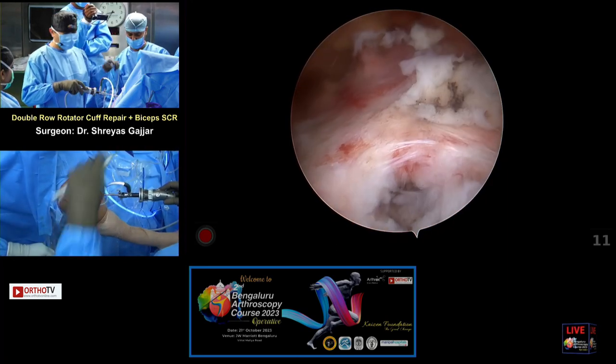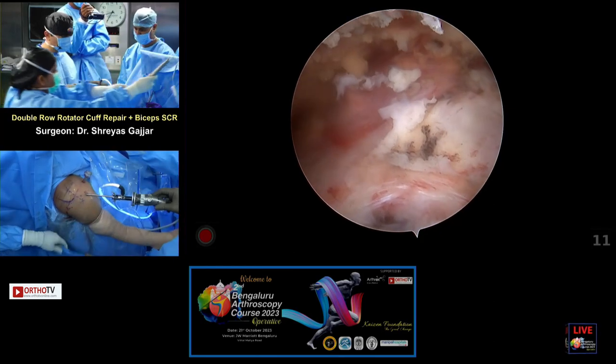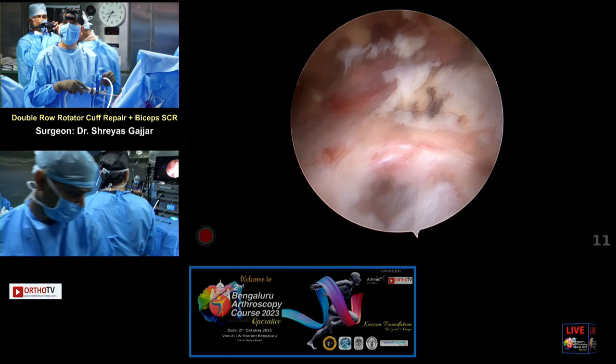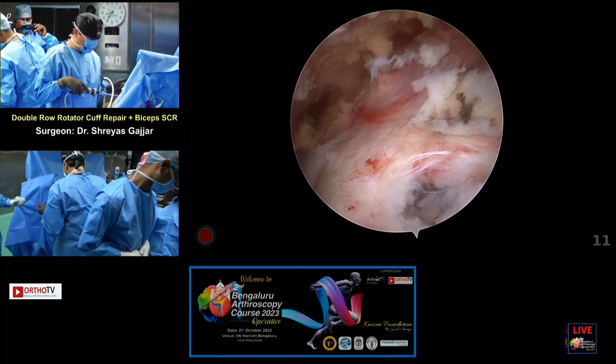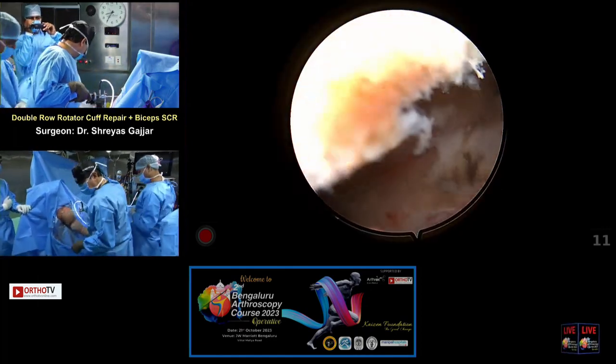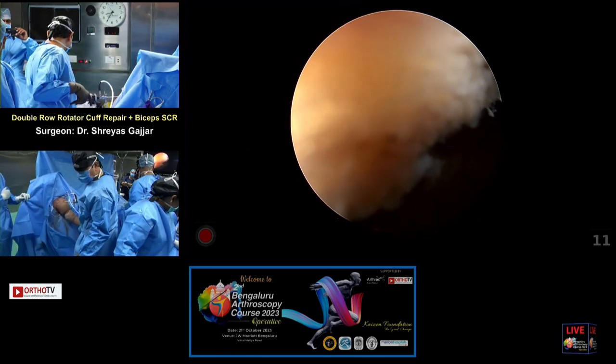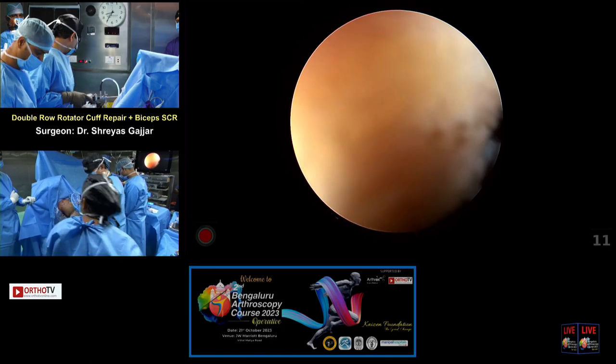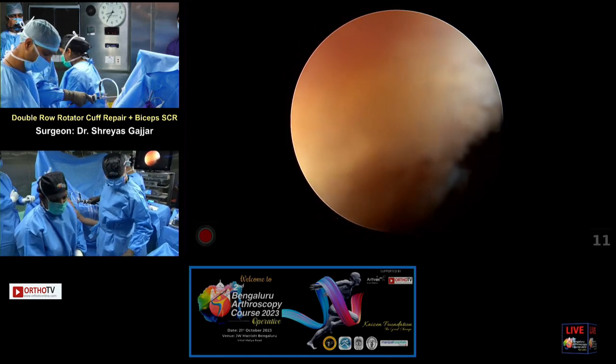Okay, sister, can we change places? You come on this side, he will go on that side. The trolley will come with you. So can I have a, when you're ready? Yeah. Sister, you come here, please. And you come here. That's it, thank you. Yeah. Can I have the Venflon, please?